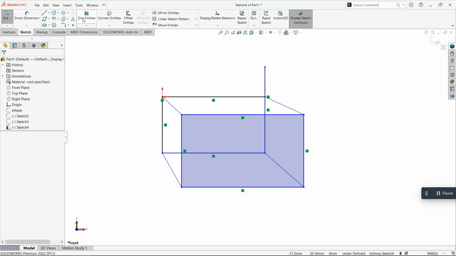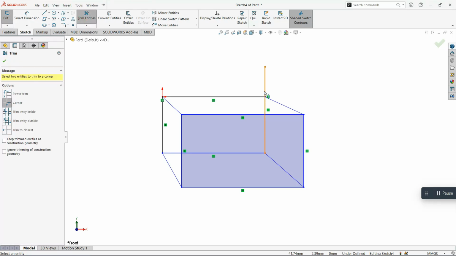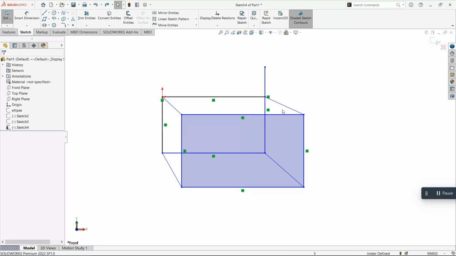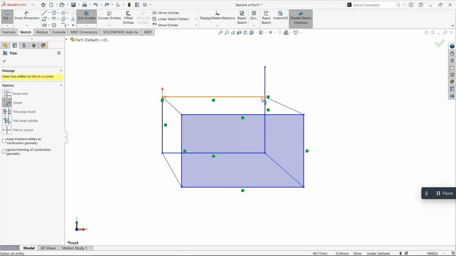So I will now select trim corner and I will do this. Since after selecting 2 points the corner has been formed, the lines selected now remain and the other line has been deleted. So again Control Z. Now I want this line to remain and this line to end, so a corner will be made. So this corner I need and this corner I need. The above line is not trimmed.